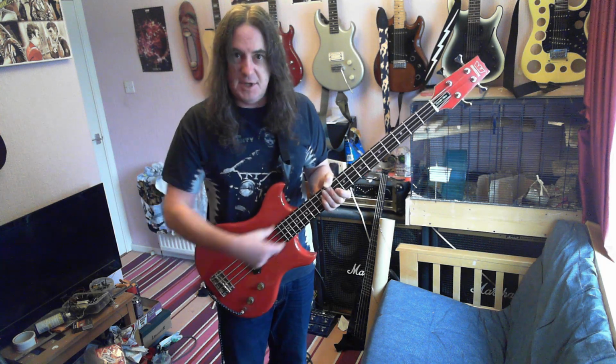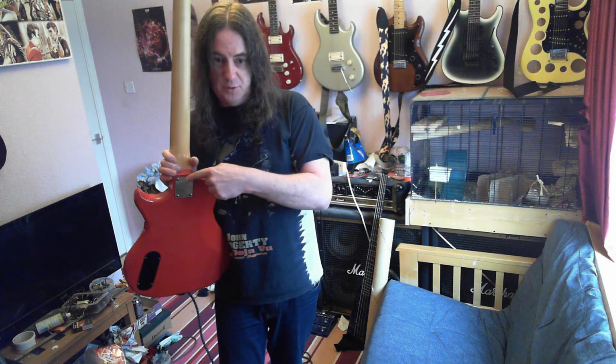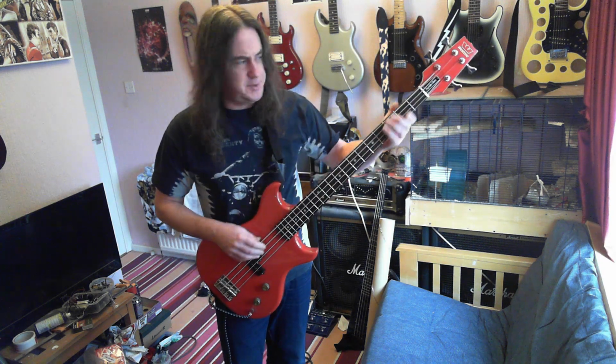My pal Craig has one of these, which I probably did a video for about a year ago. Much more common colour. It's kind of natural, and it's got the stringers in the middle, so it looks like a through neck, even though it's a bolt neck. I think his was a Thunder 1 as well.